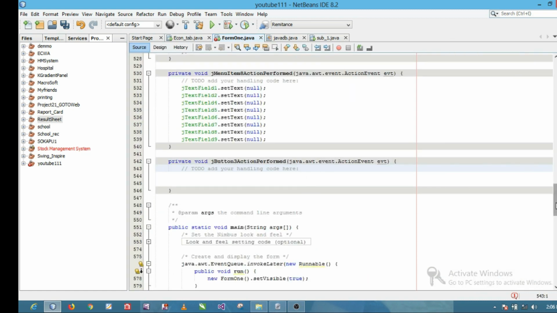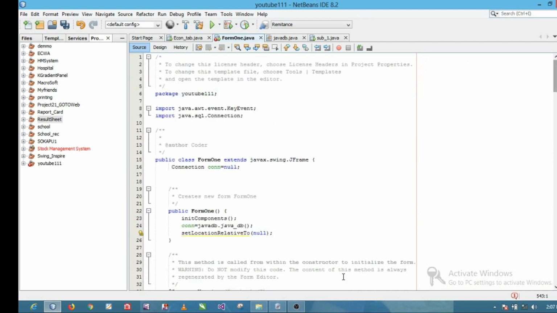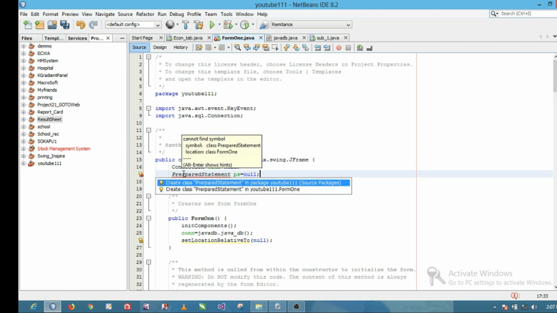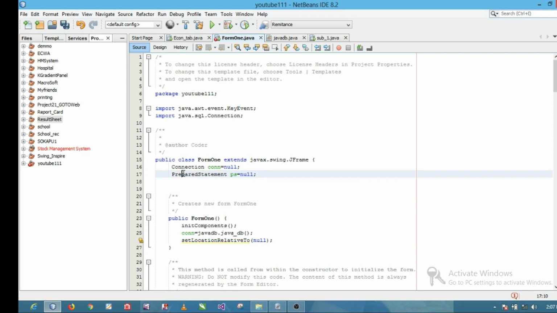But before we program it, I want you to come over here and write this code. Of course, it's going to be prepared statement. PS is equal to null. Let's see, I'm going to import. Something is wrong. Okay, prepared statement.